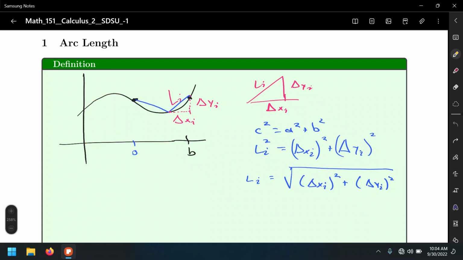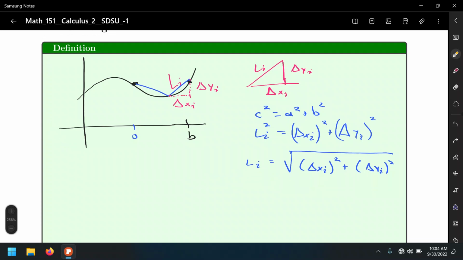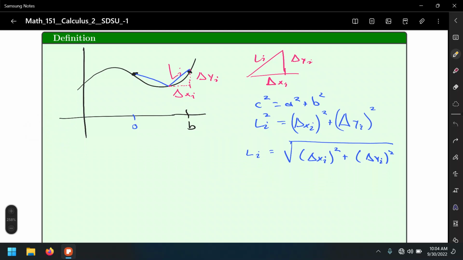But of course we didn't find the area of infinitely many rectangles. I mean, we used in this case a Riemann sum, and we found the limit as n approaches infinity. That's how we define the integral back in Calculus 1. So in Calc 2 we're going to use the same idea. Well, we already did the description of this, of how we're going to find the arc length.